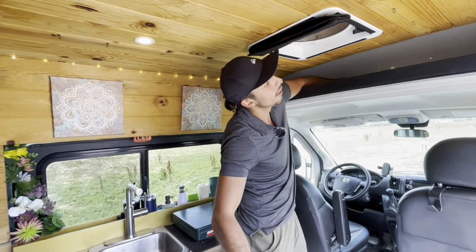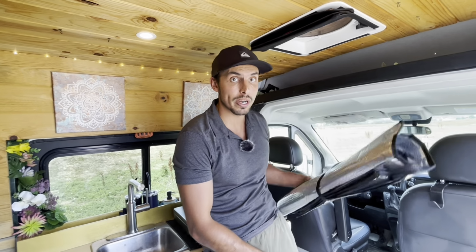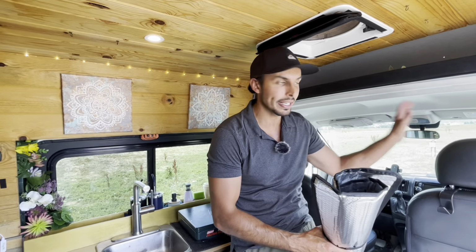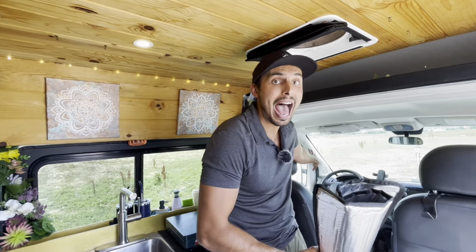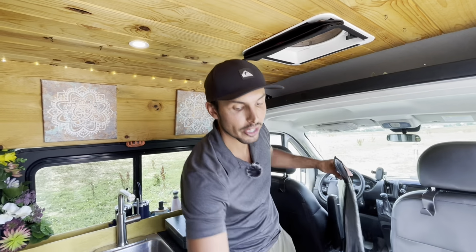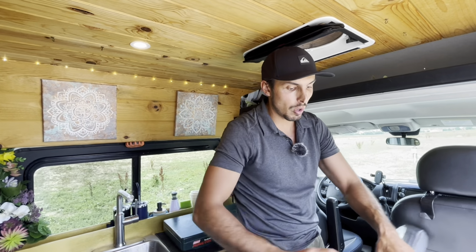Also, we have these Reflectix, this insulation for these front windows. There's a little suction cup that you'll put against it, and that is what's going to hold it and keep it there. So that'll insulate the van and also provide you some privacy at night, right? These typically are stored up here, so whenever you're done using them, just roll them up in the morning.